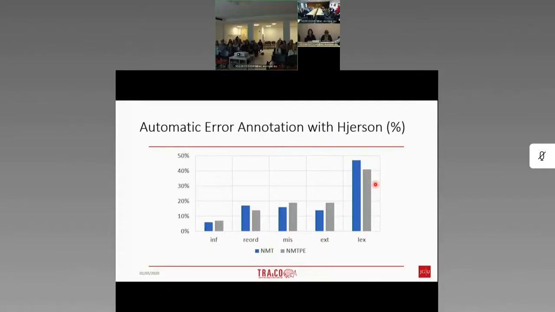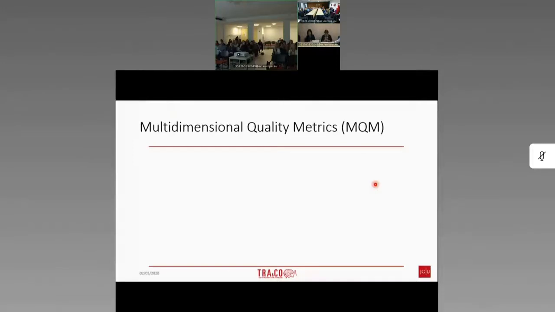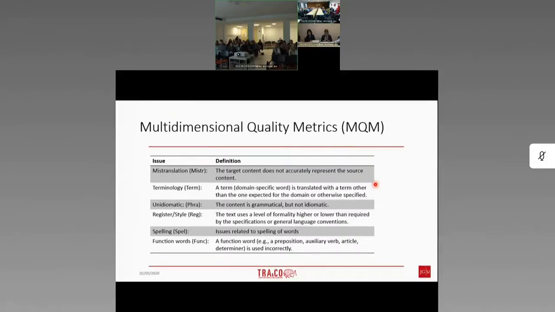So clearly, these lexical issues are a problem for the NMT, at least in 2019. The versions that we've been given very kindly by the DGT. But the automatic annotation is of course error prone, so we decided to have a closer look at what's going on inside these, and we looked at both extra words and lexical errors, because sometimes the machine thinks it's an extra word and actually it's a lexical error.